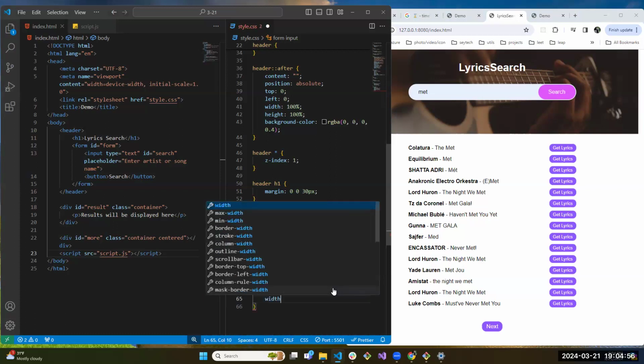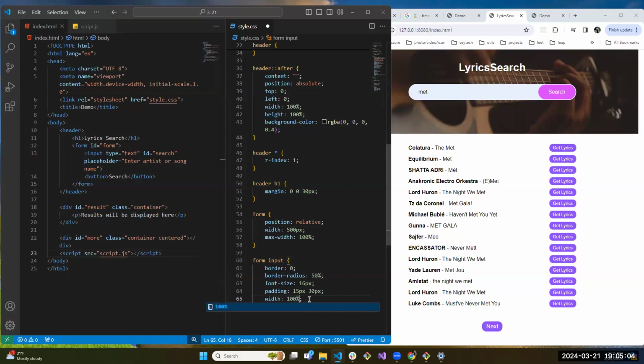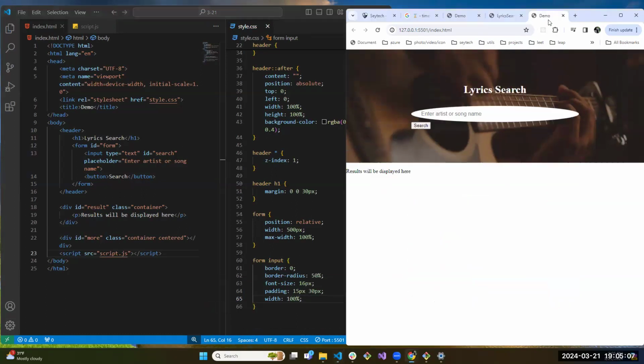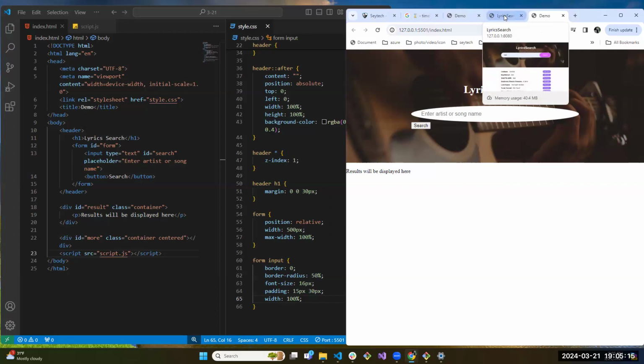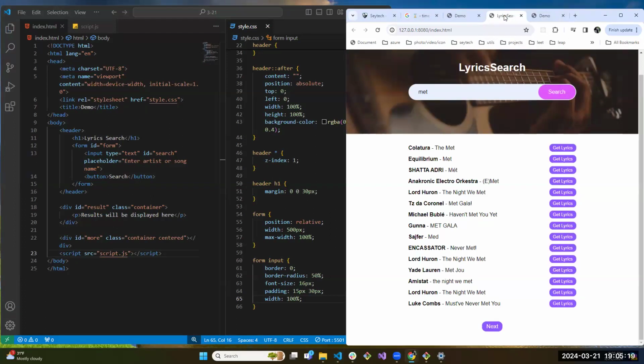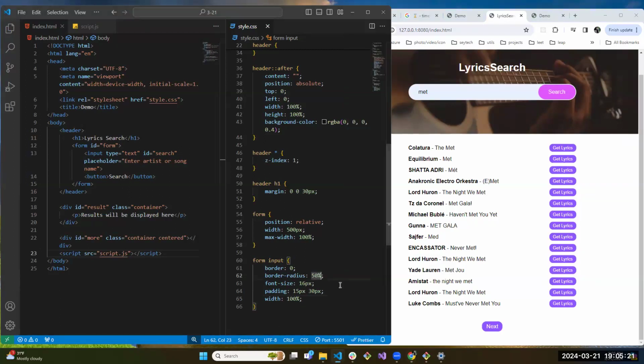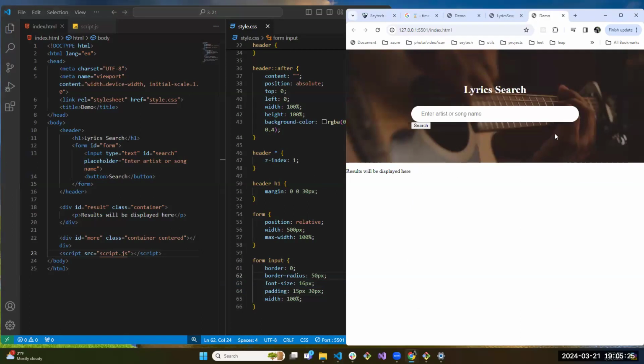And let's set its width so that it takes the 100% of the form, which is 500 pixels, so 100%. So now we have, oh, wait a second. Interesting shape. 50%. Actually, let's make it, sorry, 50 pixels. Yeah.